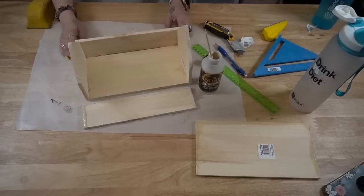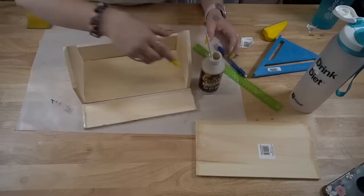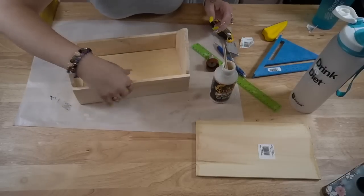So I just take my wood glue and I glue all of my pieces to my box together, and then I let that dry.